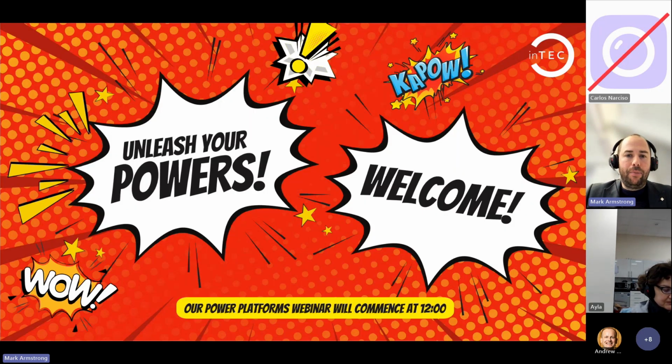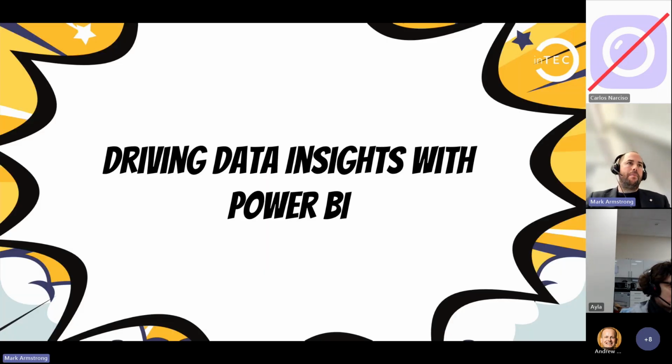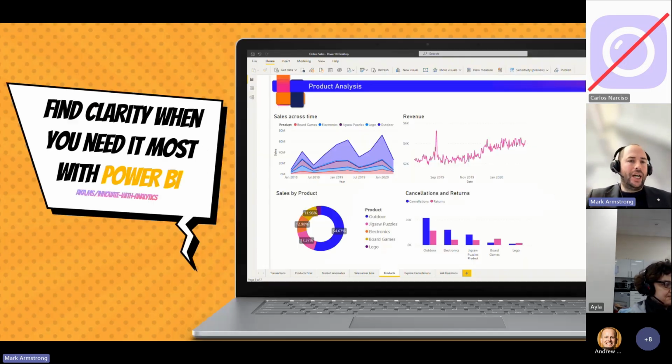But that's Power Apps. The third point of the triangle when it comes to what we're going to cover today in the Power Platform is Power BI, and this is where we drive data insights from pretty much anywhere. Essentially, what Power BI does is it allows us to take data from Excel spreadsheets and from any number of third-party tools and bring that all together into one place, and then build analytical data from it.